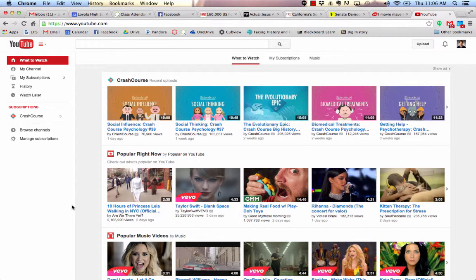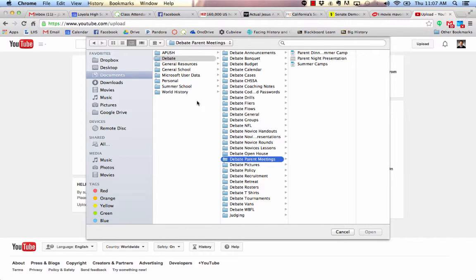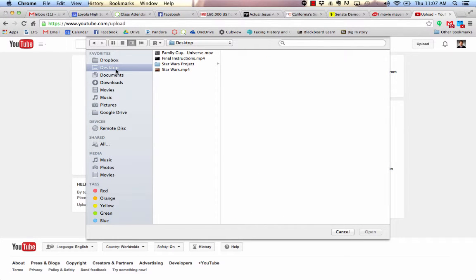Once I've shared out my iMovie to my desktop, I now want to make sure that I can upload this to YouTube so I can use the URL to post wherever I want to post it. The way you do that is really simple. You can set up a YouTube account, you can set up your own channel, and then you just go up here to this button, Upload. Click on that. That will take you directly over to here where you can select files to upload. Open up on your desktop wherever you stored that project. So I stored the project right here.